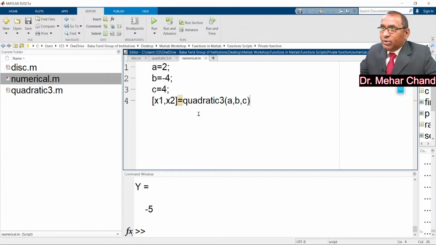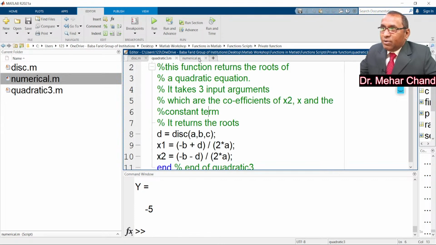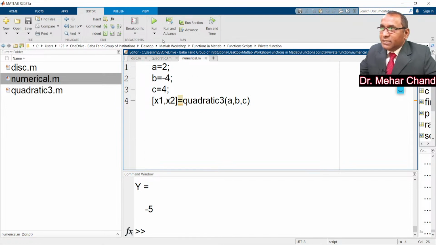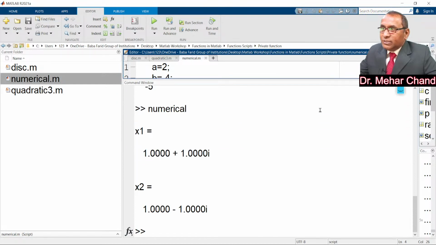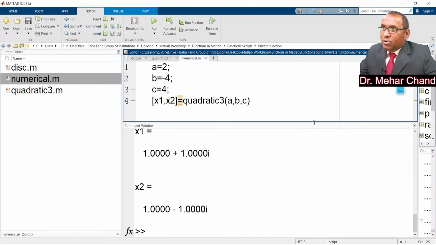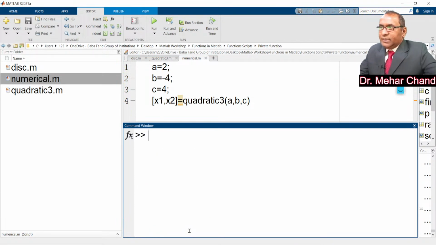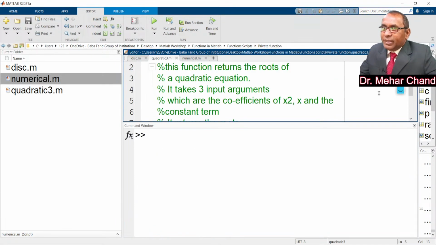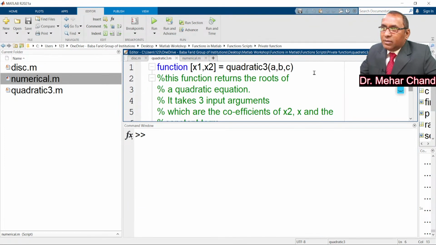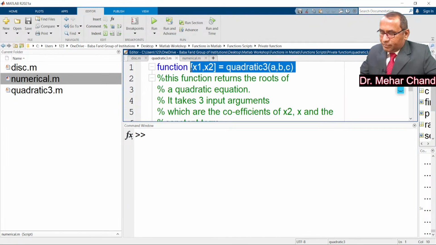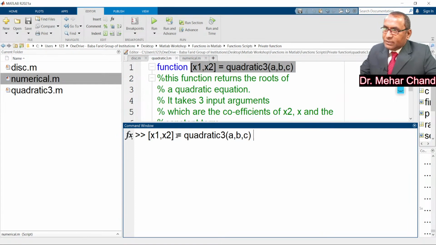And here is the use of the same. You can assign the values, or you can pass these values through the function directly. Okay, but I write here a script file. When you execute, you can see there are two roots, x1 and x2. Both are complex conjugates. Okay, or either you can use CLC. Either you can use this statement directly, and you can pass the values.